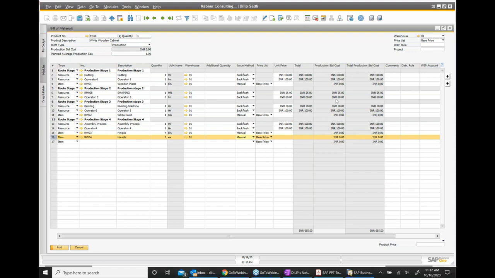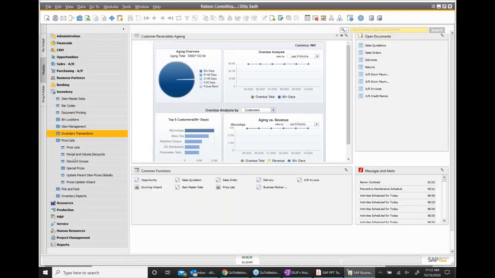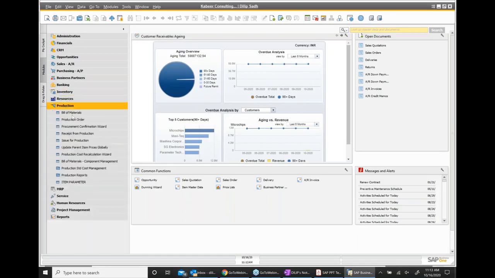Okay. So these are the different process steps which we do in SAP, and then we add it here. Operation completed successfully. So we created a BOM. And then we create a production.